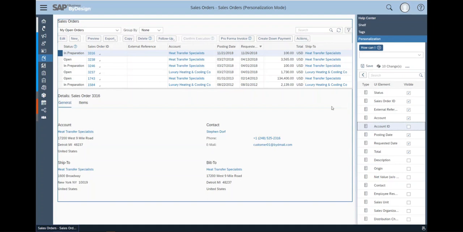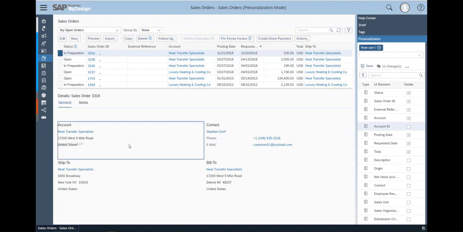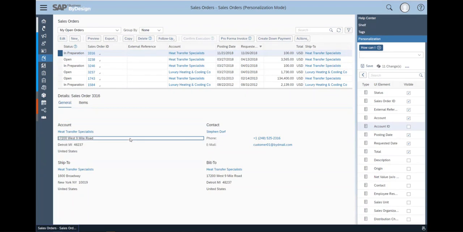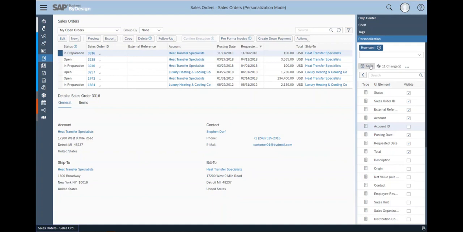The sections in the detailed area can be personalized in the same way as the sales orders table. In addition, in the context menu you can change the order of the field by clicking Move and then clicking the arrow to move the field. Alternatively, you can change the order of the field using drag and drop. When you have finished personalizing the Workcenter view page, don't forget to save your changes by clicking the Save button.